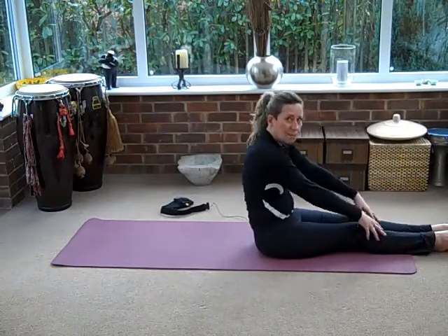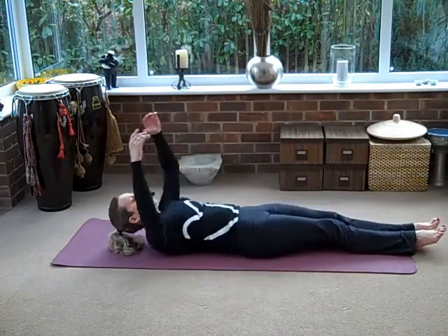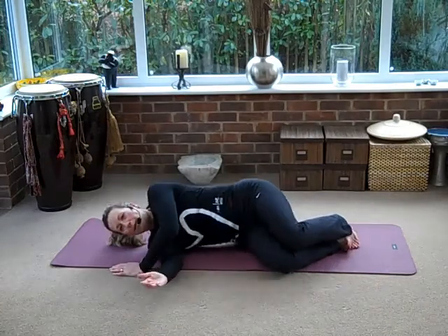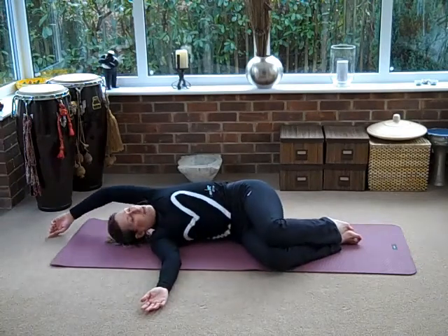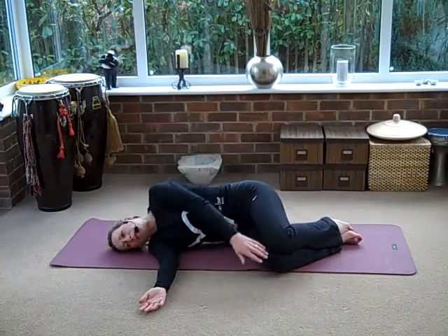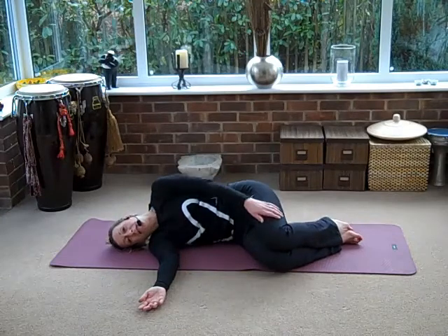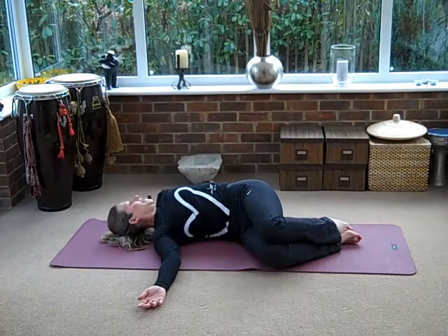Let's do one more to take us back down to the floor — shoulders are back and down, and we'll take that full body stretch. Now I want you to come onto your side, and here we're just going to do a really nice stretch with the chest. Hands are palm on palm, head stays on the floor. This top hand — keep it on the floor as you circle it all the way around. Keep your head on the floor but just watch that arm, take it right the way around over your thigh and back to the start. Two more — all the way around behind you. Keep your navel tucked in, keep your knees together. One more — really nice stretch for the chest.